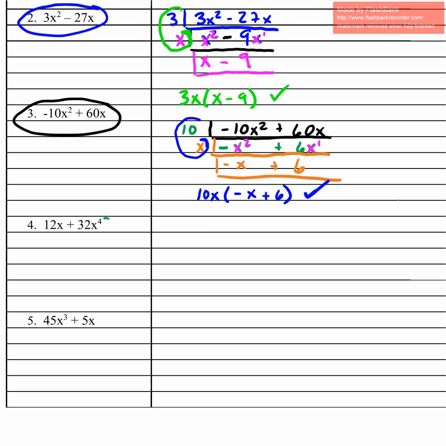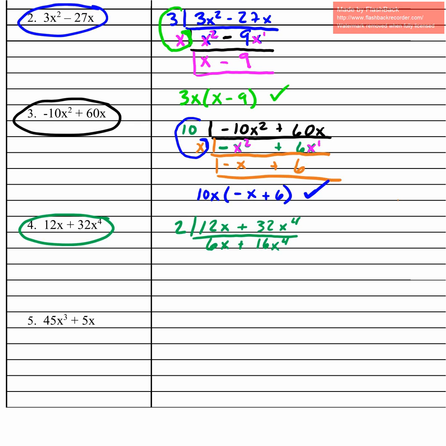So when we look at this one, we have 12x plus 32x to the 4th. And so when we look at this, you might not see that 4 can come out from the get-go. So let's break it down a couple of times. Hopefully you realize both of them are even. So I'm going to take out a 2. 12 divided by 2 is 6. Keep my plus. 32 divided by 2 is going to give me 16?